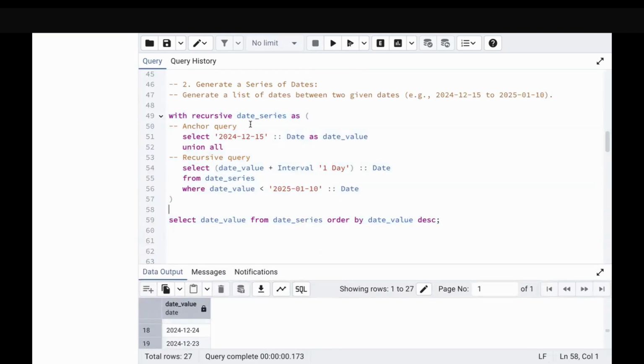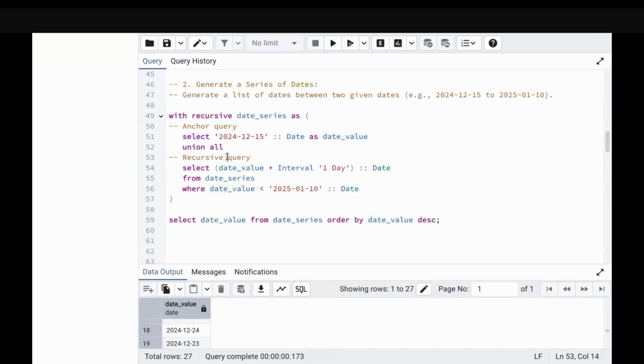Now, how this is working is, so this is the recursive clause part, where we are naming a CTE as date_series. In the anchor query, we are selecting the first date from which our iteration should start. So this is 15 December and we are converting this into date data type and naming it as date_value.